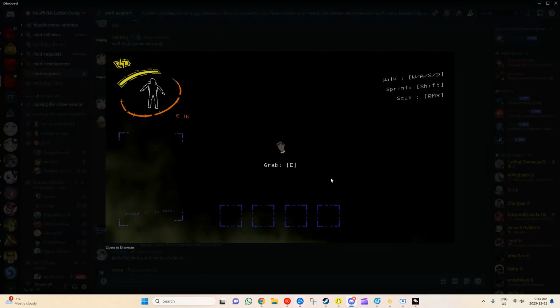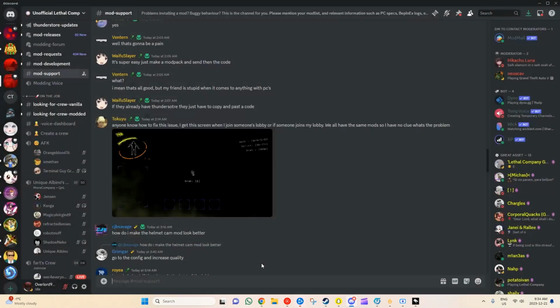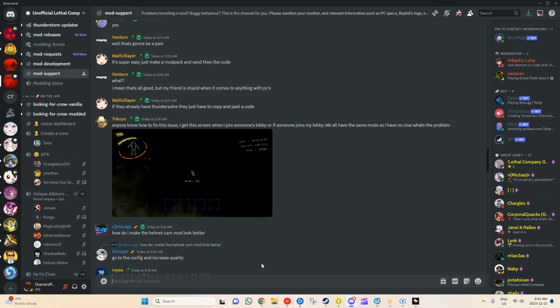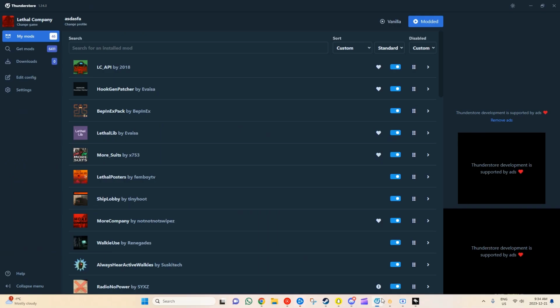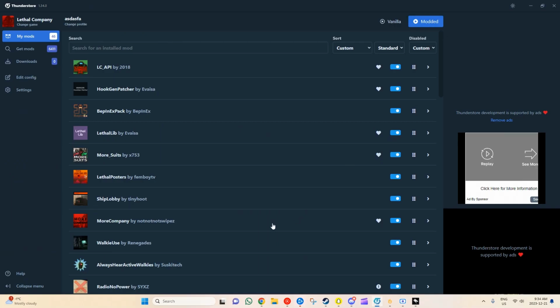This is the screen that you actually don't really need to worry about, honestly. All you have to do is relaunch your game. So you reset, close the program, go back to the modded thing, and open up modded again. Reload it, do the same crew link, join lobby link, all that. You're good to go. You're good to join.